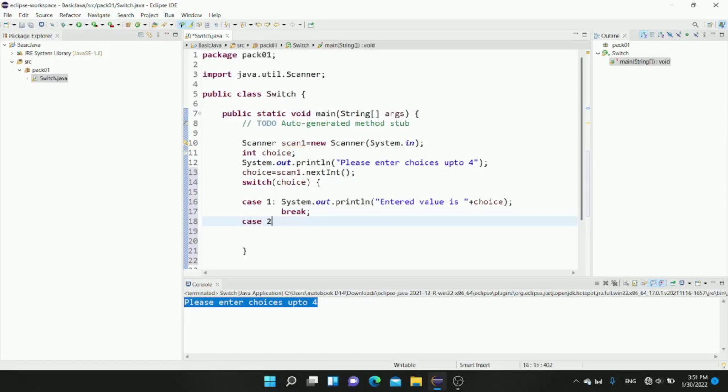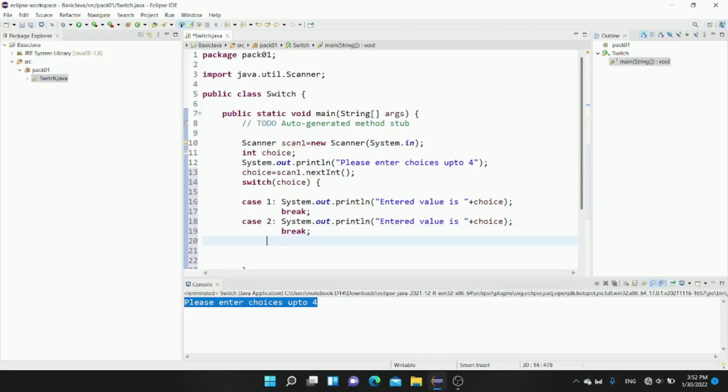After that I will create a second case. For the second case, again I will use system.out. Here I will use "entered value is", again I will use my variable name. Here again I will use the break.